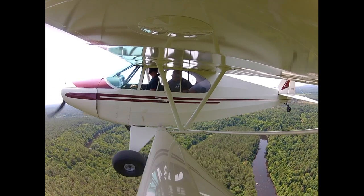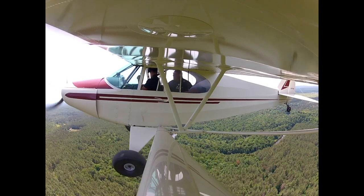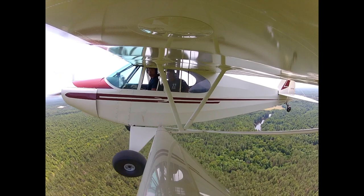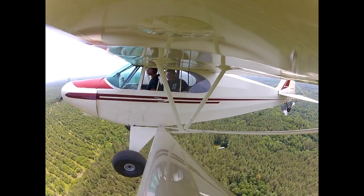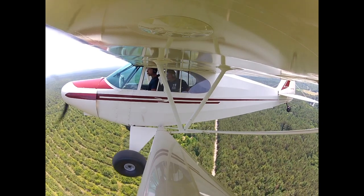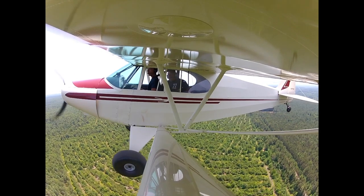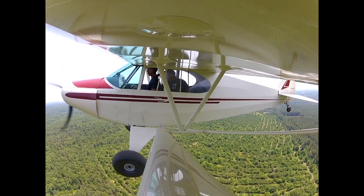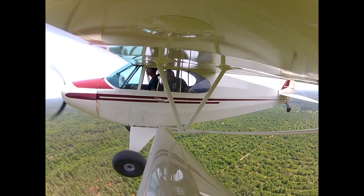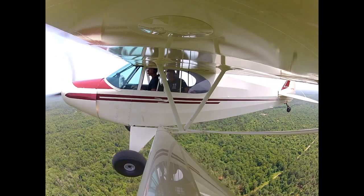Very curious to see the difference between this and the Just Aircraft. With the Just Aircraft, I think you're going to find an incredibly remarkable airplane. You're going to have flaps, and you're going to have that super suspension, and this is older, that's new technology. From what I've read about them, and I've got a friend who's all hot to try to build one. Yeah, that's a fine, fine airplane.